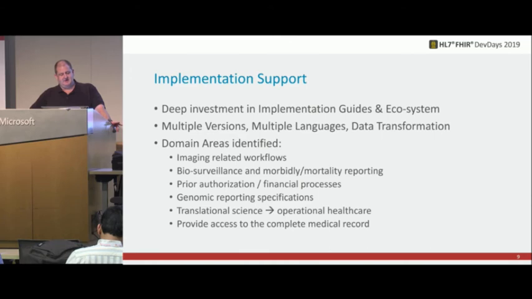And we've identified a number of domain areas that we believe deserve particular focus. We have a joint project with DICOM around making images available to consumers and improving some related workflows around imaging. We're continuing to work, which we already are, but more work on biosurveillance, public health, morbidity and mortality reporting. We've got a very active project for prior authorization and financial processes provider payer, that's Da Vinci. We've got an active group working on genomic reporting and genomic analysis specifications.